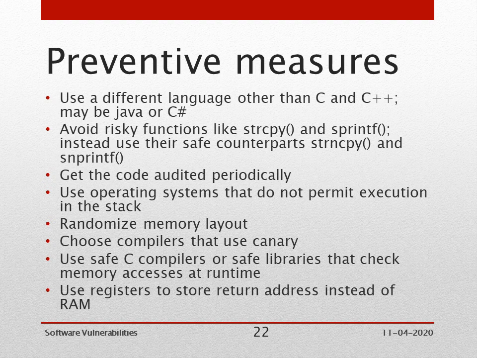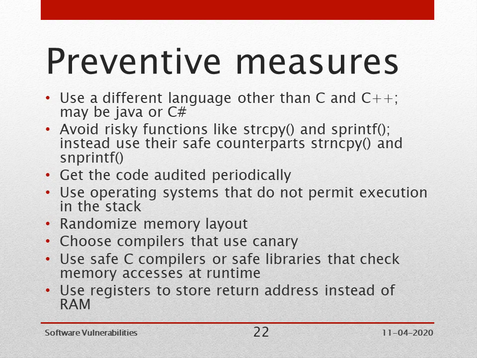At the operating system level, we can go for one that does not permit execution within the stack. That is, any code written within the stack segment is never executed. The contents of the stack are merely considered as data. Another possible solution is to randomize memory layout so that attackers cannot deduce any information regarding memory addresses.